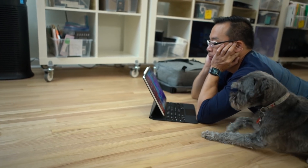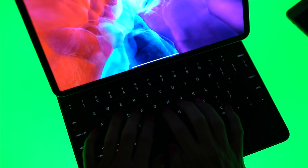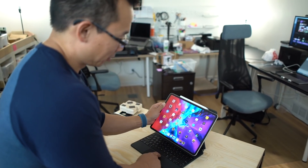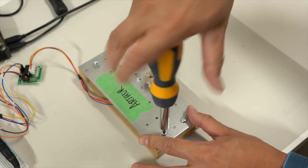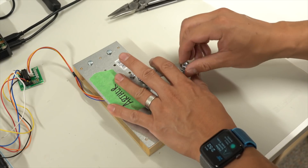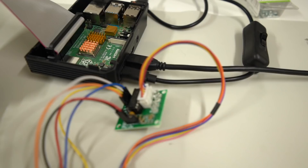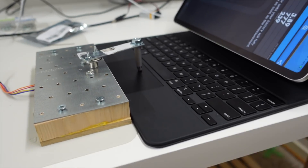For the full charge test with Arthur, I wanted to test charge rates with the keyboard in active use — backlit keys on. I could have done a video where you just watch me type, but that's a waste of everyone's time. In order to have it running all the time, I had to build something. So I took a stepper motor, mounted it to a tie plate, mounted a mending plate to the shaft, attached an old stylus to the end, and put it all on a tiny platform. Then I attached it to a Raspberry Pi. This little doohickey lets me keep the Magic Keyboard active all the time without having to be physically there.